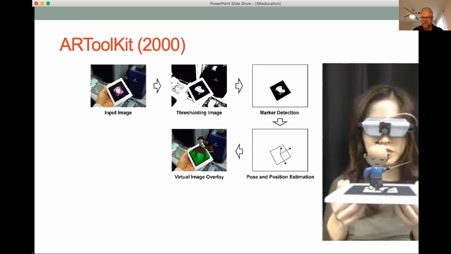And fairly quickly afterwards, I think within the first 5 or 6 years, we had 1 million downloads, which is a very large number for a developer tool. And we also saw people took this software, imported it to multiple platforms, and then started using it in their classes. So the very first AR classes I taught were using AR Toolkit.